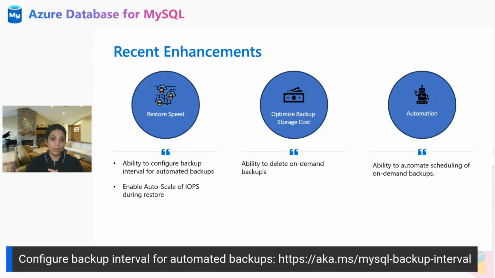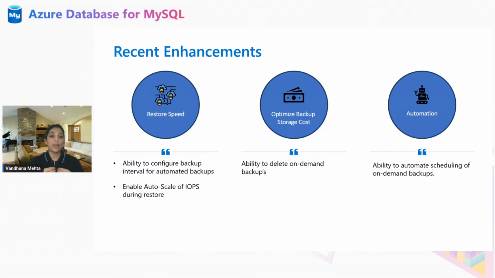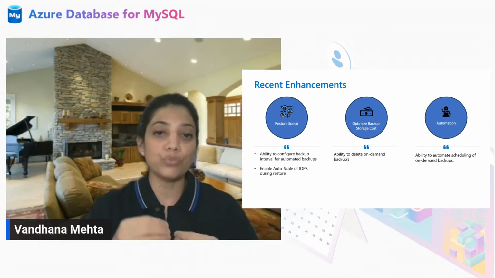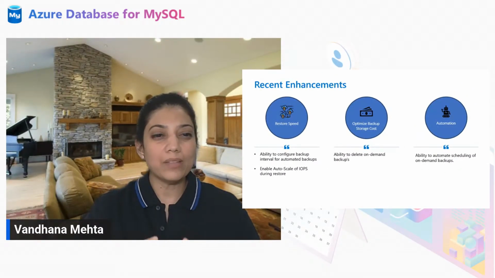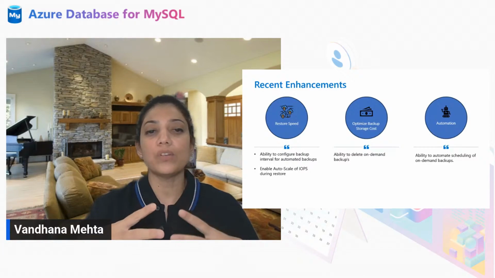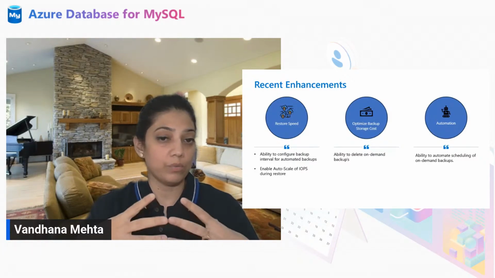I'll take an example. Imagine you are running a busy online store, with thousands of transactions every hour. One day something goes wrong and you need to restore your database to an earlier point in time using PITR, or point-in-time recovery. If the restore point that you've chosen is say 18 hours away, then the system will have to replay a lot of transaction logs to get you there. That's what makes the restore time longer, especially if the server is running high transaction workloads.